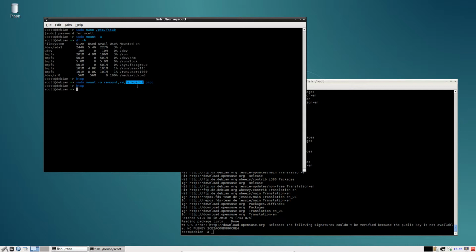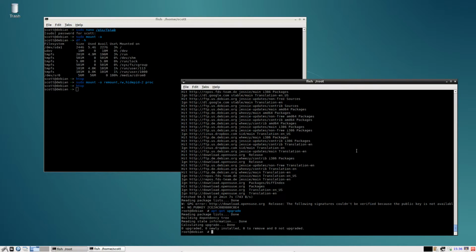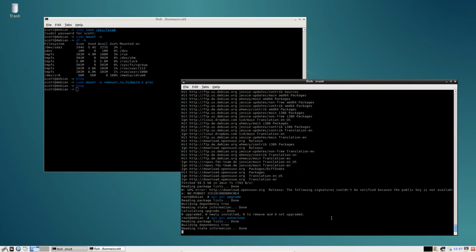Now this is at the kernel level. It's supported at the kernel. The Linux kernel itself takes care of all of that. All right, so we did our update. Let's try our upgrade. Everything is done. 0 upgraded, 0 new installed, 0 to remove. I'm going to make sure we got everything cleaned out. Autoclean. And it is.